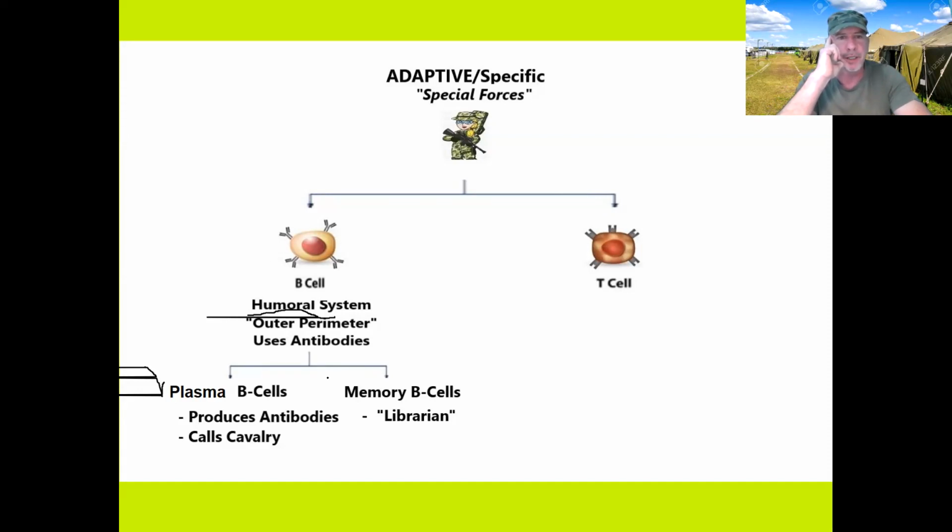Now, falling back again, the B cell also has memory B cells. The memory B cells are basically just libraries. They're the ones that remember the pathogen. And if you get infected with that pathogen again, this alerts the plasma B cells to start producing antibodies again. So we don't have a whole lot of antibodies running around in our body at one time. Usually something will trigger the memory B cells to tell the plasma B cells to start producing antibodies. Clear as mud.